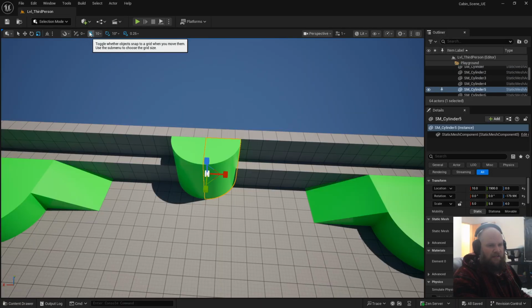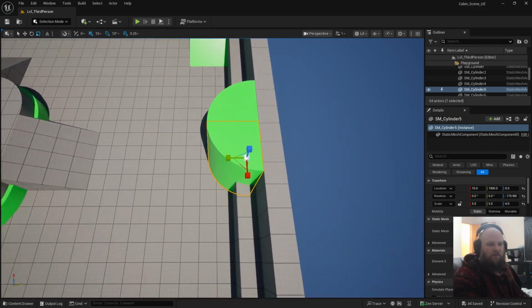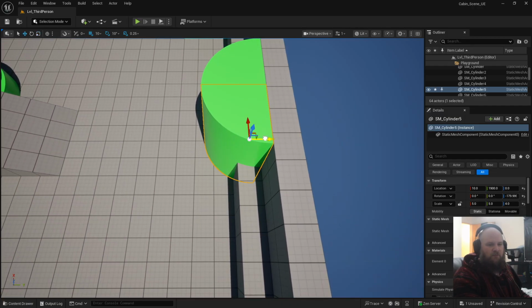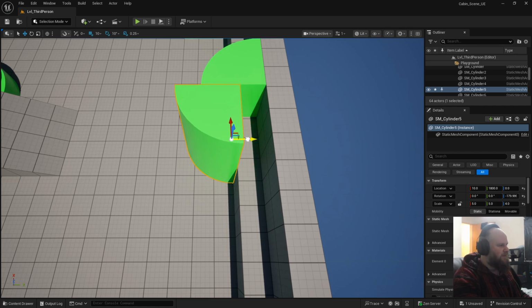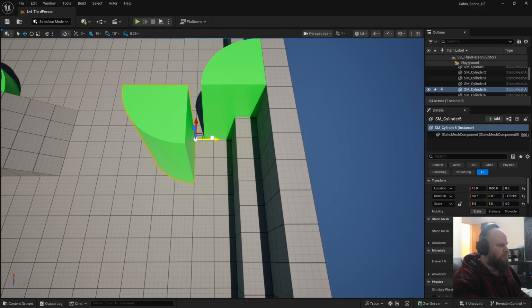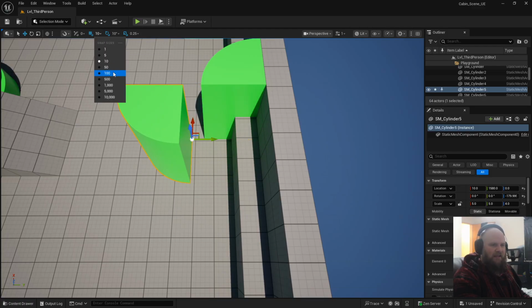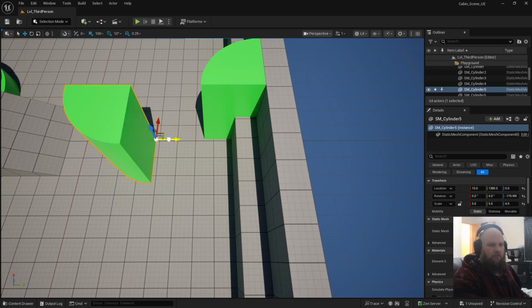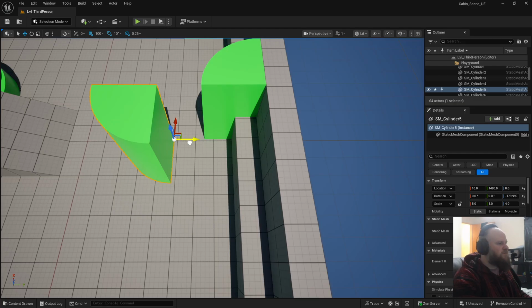So these here, they're snaps. They're already kind of built in. They're already turned on, but they're set to units. So this is set to 10, and what this is doing is going to snap every 10 units when I move it. Snap. It's a bit hard to see. We can see how it's snapping a little bit. But if I change that to say 100, now it's snapping every 100 units.